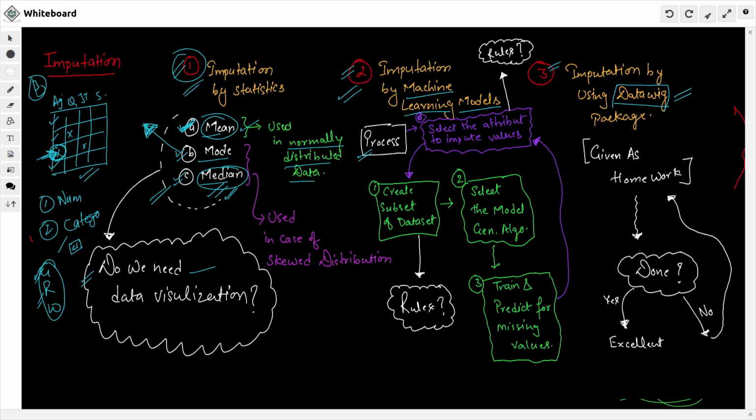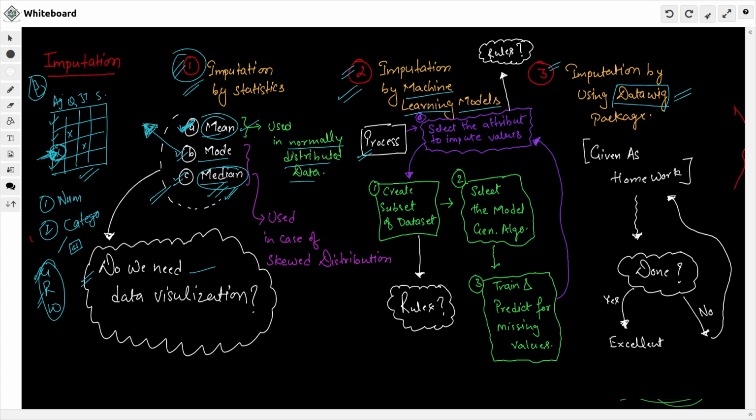You need to first create a subset of this dataset, and then you'll be training a machine learning model on that particular subset. And whatever model you get after training, you'll be using the same model to predict the values for the missing records.